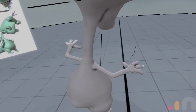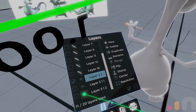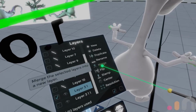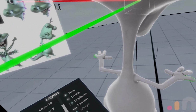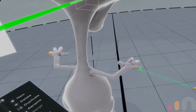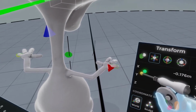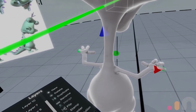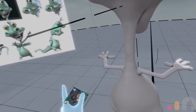Alright. So with that said, let's go back to layers. And we've got that one. And we got that one. So let's see if we can't merge those two. Okay, so they're merged. That might not have been the deal that I wanted to do. However, because I want to move it, and I don't think, if I remember right, moving is really not mirrored, actually. Yeah, see? So, we just gotta pick a side. Well, not really.